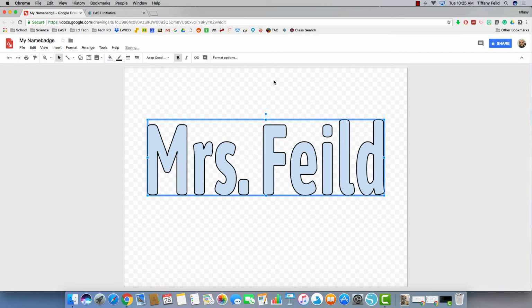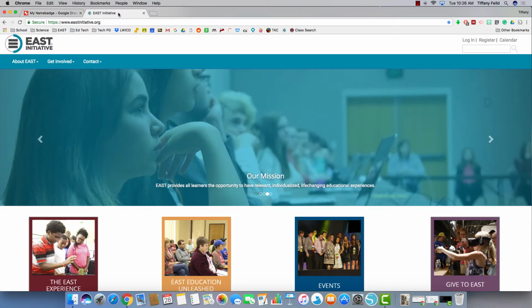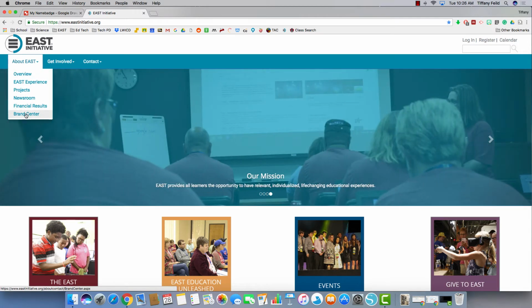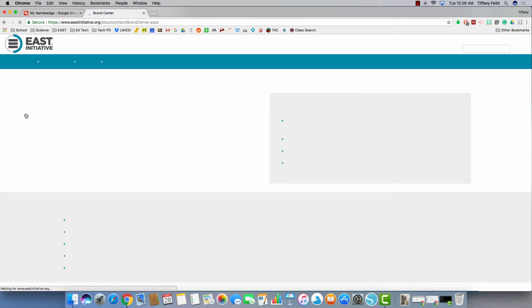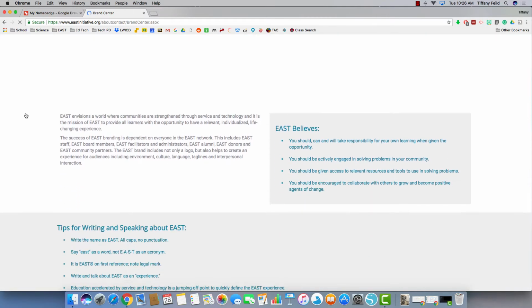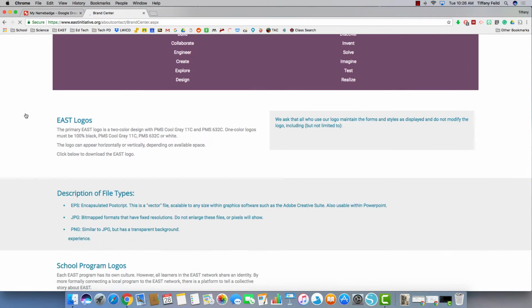Okay, so now we need to add in some of our East colors. And to do that, we need the hex code from the color you want to use. So to do that, you go to the East Initiative website, go to the Brand Center, and scroll down until you see the colors.